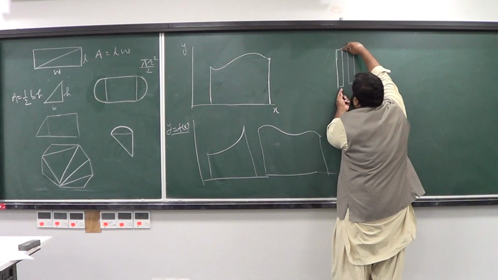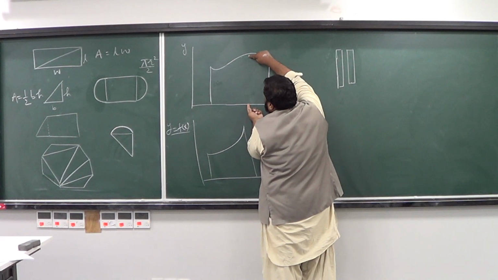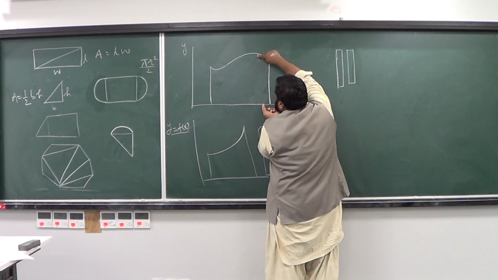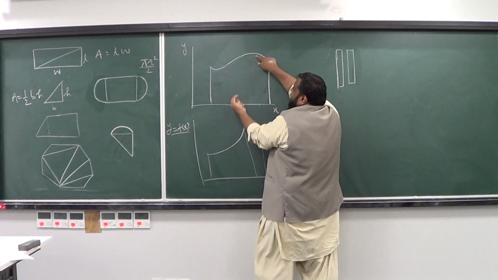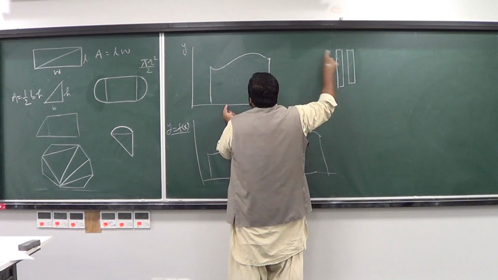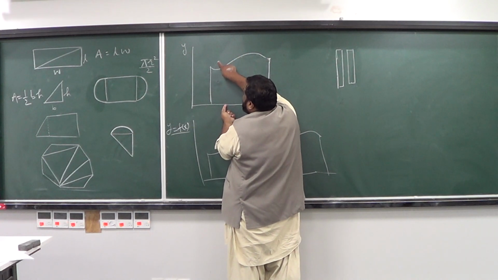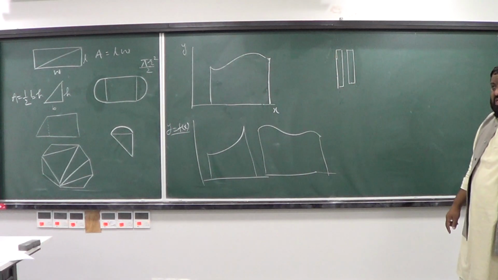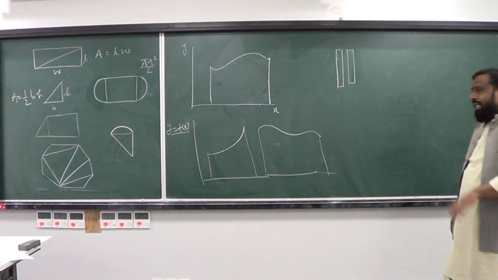But for example, if I take such a rectangle and put it at different places, one here, another here, and another here, 3, 4, 5, 6, there are some places where these rectangles are not going to cover the part. And there are going to be some places where, if I put this rectangle here, it is going to cover more area than the given picture. So let's put the rectangles.